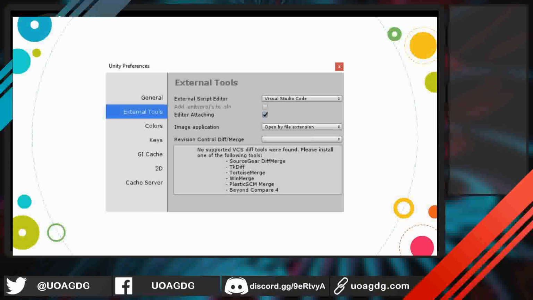Alright, so once you get into Unity, have it installed, open up, go to Files, then Preferences, and you'll be able to see this option for changing your external editor, and you want to select Visual Studio Code, or Visual Studio Community Edition if that's what you're using. Oh, sorry, that's Edit, Preferences. My bad.